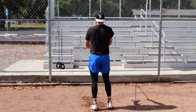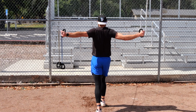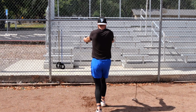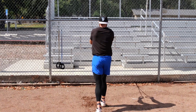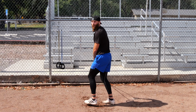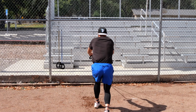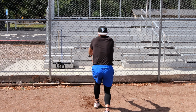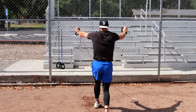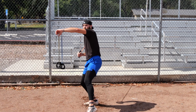Good. And then we do our Ys, Ts, Is. So this is gonna be a reverse, so I'll go right foot, front of left, T. And then for my Y, I'm gonna take this off, drop it down low. And then I'll go left foot, front of right, and get some Ys in with some trunk extension. Get a little bit more explosive. And then lastly, I'll grab one, and you can just go through some forward throws.